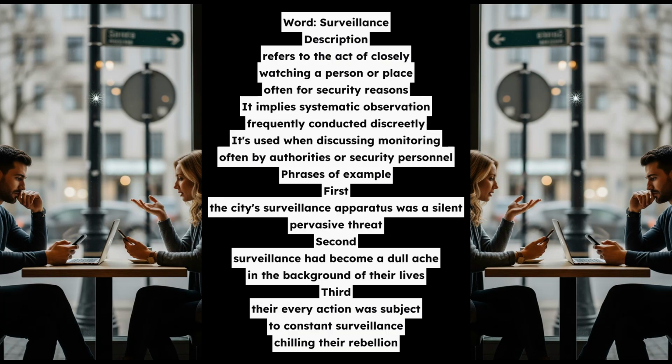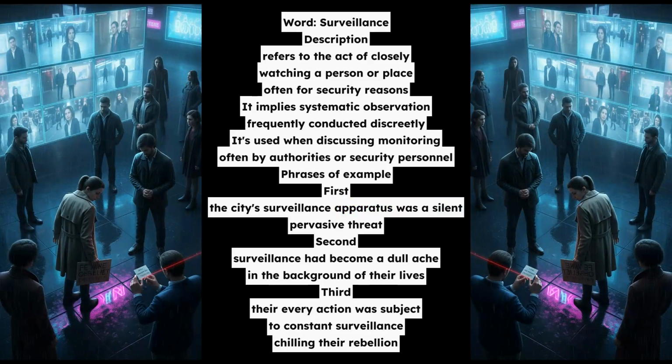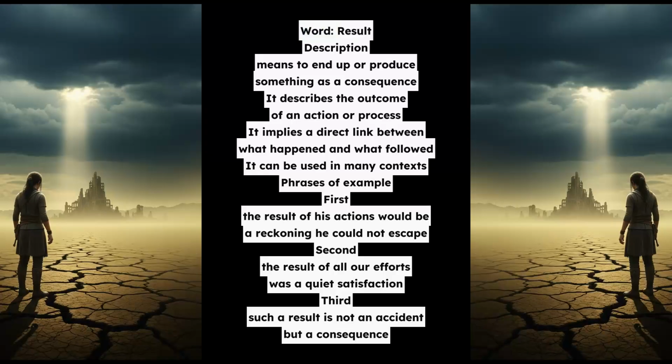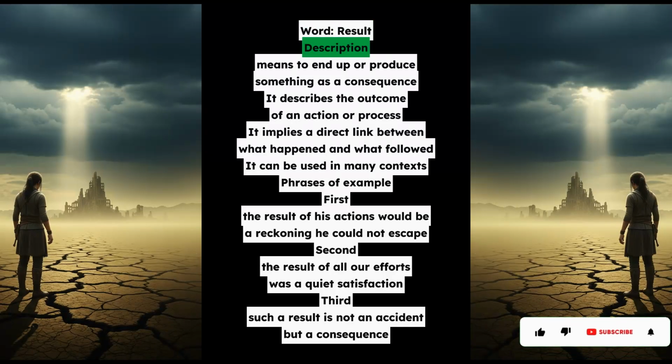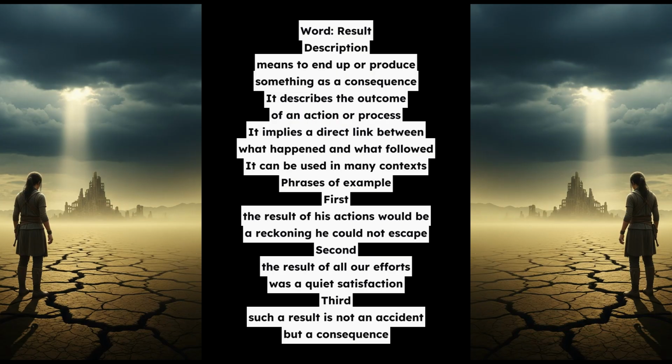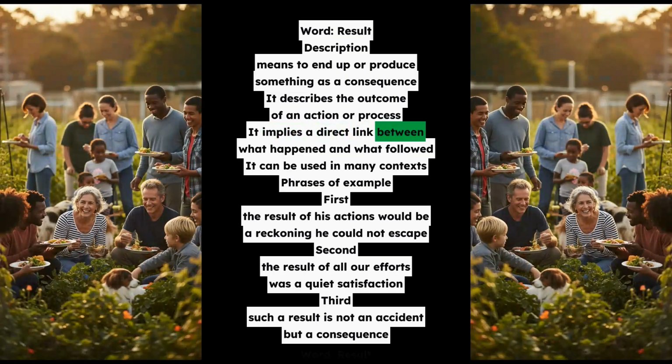Word: result. Description: means to end up or produce something as a consequence. It describes the outcome of an action or process. It implies a direct link between what happened and what followed. It can be used in many contexts. Phrases of example. First, the result of his actions would be a reckoning he could not escape. Second, the result of all our efforts was a quiet satisfaction. Third, such a result is not an accident, but a consequence.